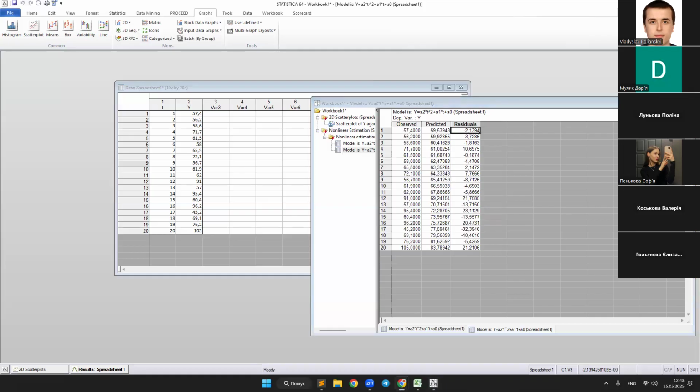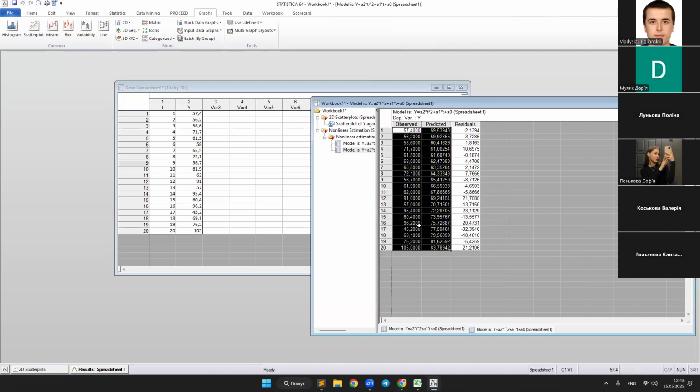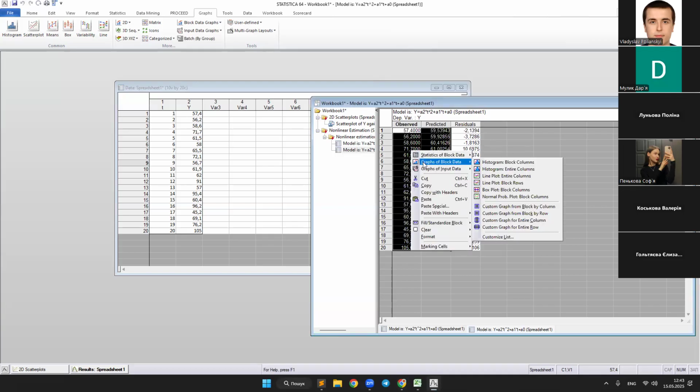And after that, we create a graph with our start data and predicted. So we select observed, predicted, press the right button of my mouse and go to graph of block data and select line plot entire columns.